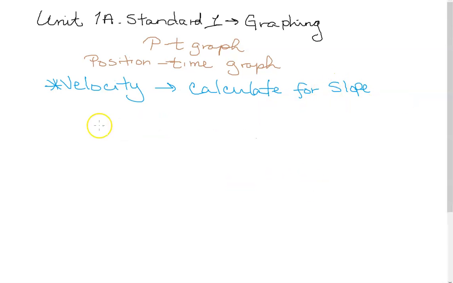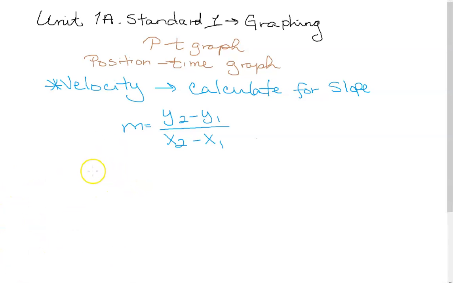Again, make sure you're writing this down. And then the equation for slope is m equals y2 minus y1 all over x2 minus x1. Okay, so when they ask you for velocity, you will always find the slope. So we use straight lines, and we use a positive slope and a negative slope.